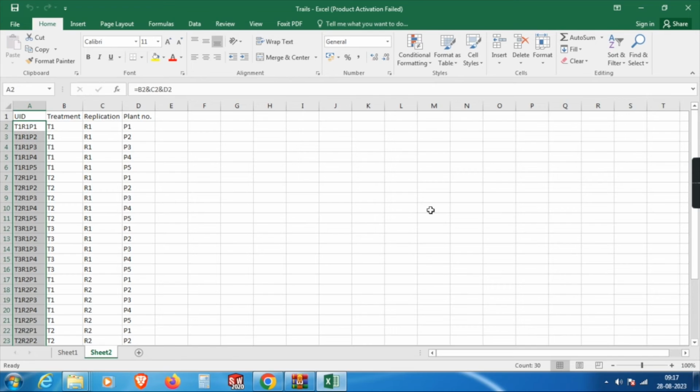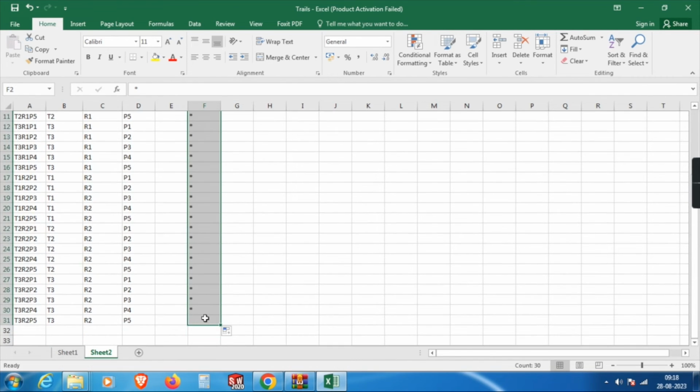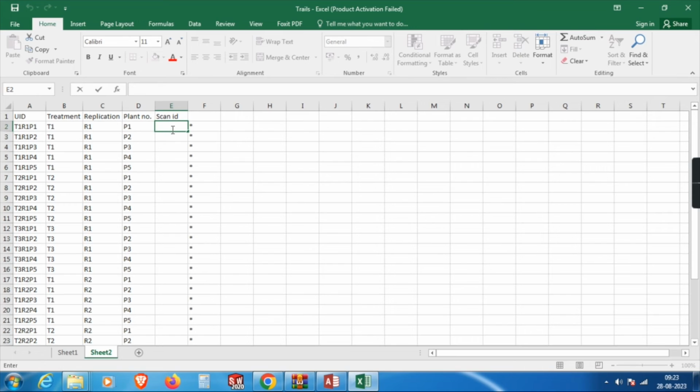At last, close all the MS Office files, because the new font that we installed has to be loaded into these apps. So in order to generate barcodes for the unique IDs, we need to keep the unique IDs in between asterisks. To do that, create a new column known as scan ID, and next fill the column with asterisks. So if it is not possible in your Excel sheet, just change the column type from general to text, and put unique IDs in between asterisks by using the formula shown here. Later save this file.